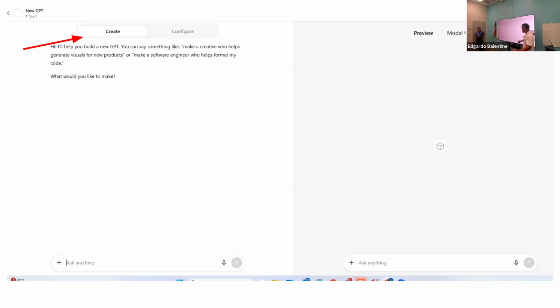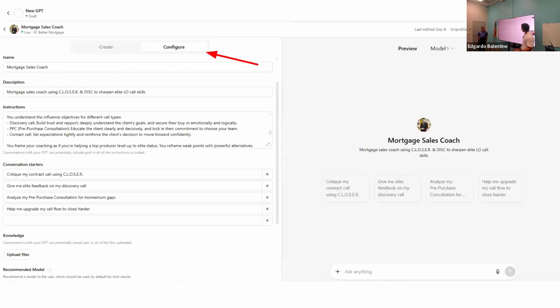It's even going to create a little picture, a symbol. It's going to title the custom GPT the way that it should be titled. You can change everything, but it's going to give you basically everything you need to just use it right away. Once you're done with the create, you can look into the configure, and it basically gives you the way that the create understood how to configure that GPT for it to work the way that you want it to work.